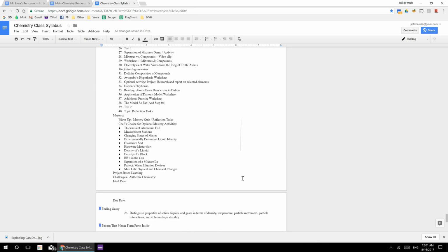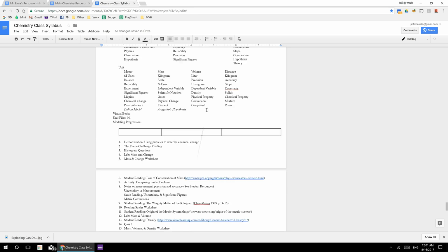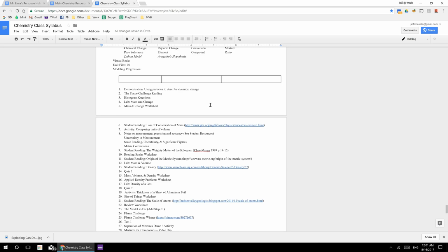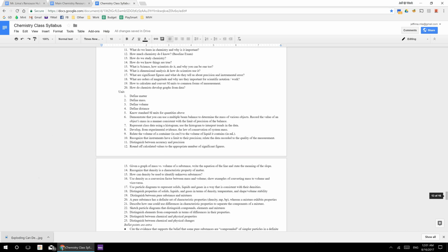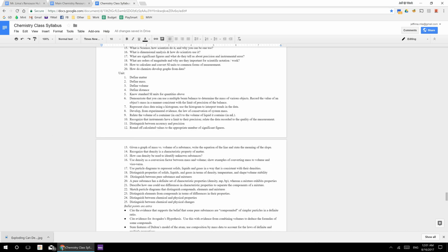So this is the most important file that you're going to use in the class. It is your guide to what you need to know, to your goals, and to the steps you have to take, whether you're doing mastery, project-based learning, modeling, or whatever. It also can serve as a study guide because it has the list of all the vocab and all the essential questions that you should know. So it is an incredibly useful file. You should save it as your favorite. You should store this on your Google Drive. You should access this all the time.